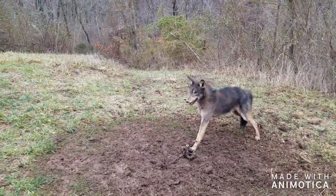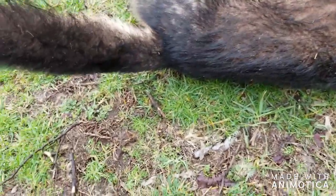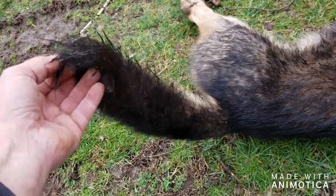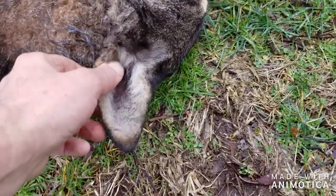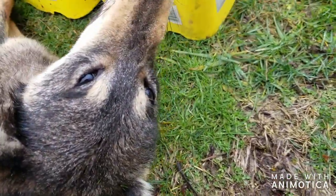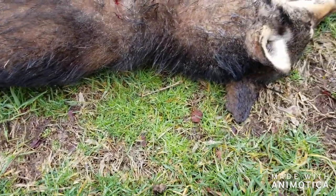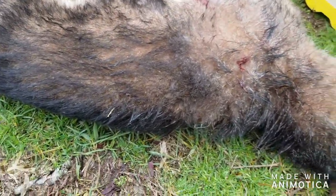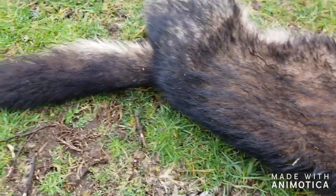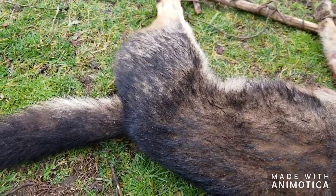It's rubbed or got mange or something, we'll see. It's very very muddy out — guess who walked in. Look how black that tail is. I walked all the way in here; I'm either gonna have to call for help or carry this coyote all the way out. A lot of black — wow, that thing is black. He might be rubbed just a little bit, but he's wet and muddy. Ain't got the mange, so that's a good thing. Look how pretty that tail is. Definitely a male, intact.